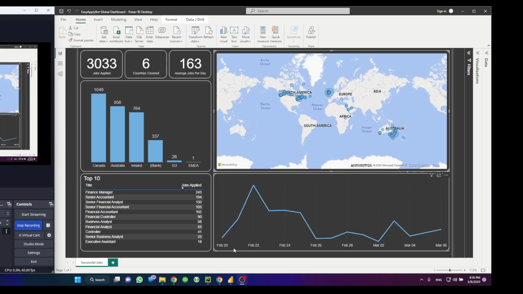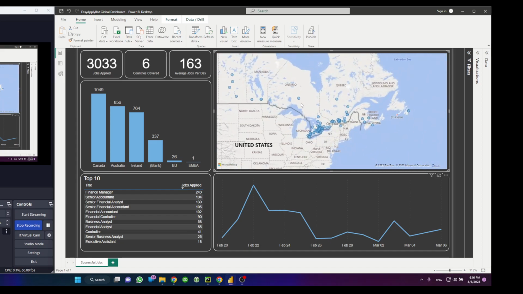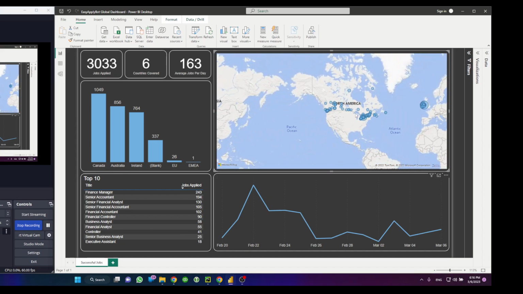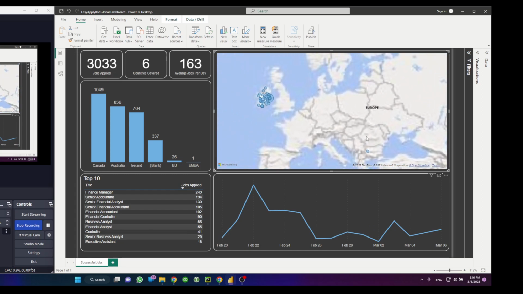This one is going to focus on Power BI with regards to the LinkedIn Easy Apply bot we built, or used actually, in the previous video. The idea came to me when I thought it's a good idea to monitor the performance or the outcome of this bot. And as you can see here, I have a couple of dashboards or monitors where I can see which part of the world my bot is applying, although it is my own configuration, but still I want to keep an eye, right?